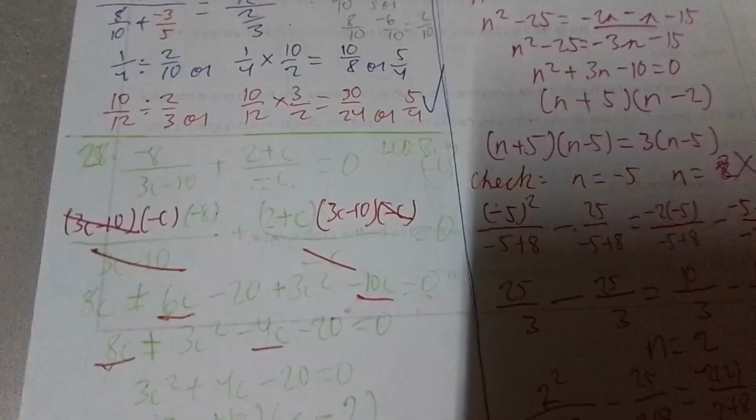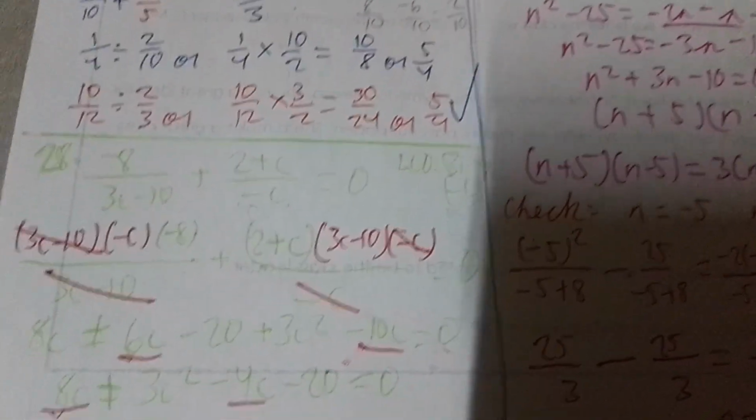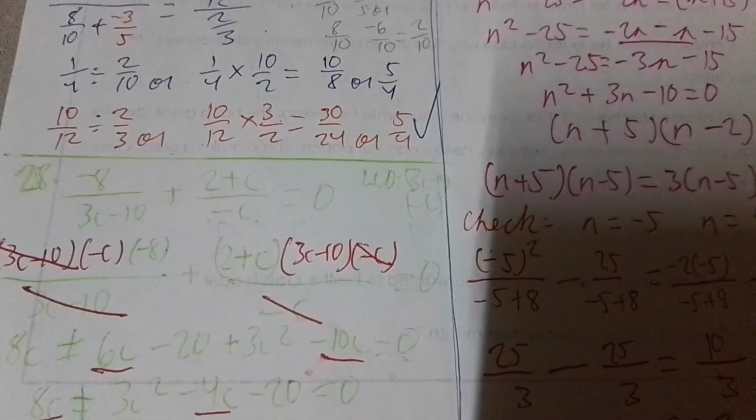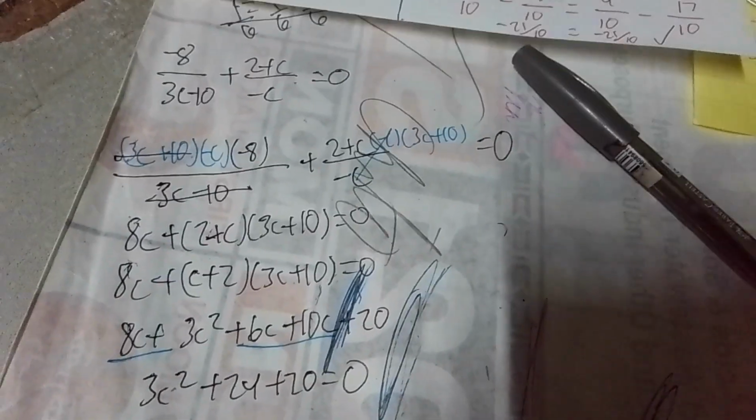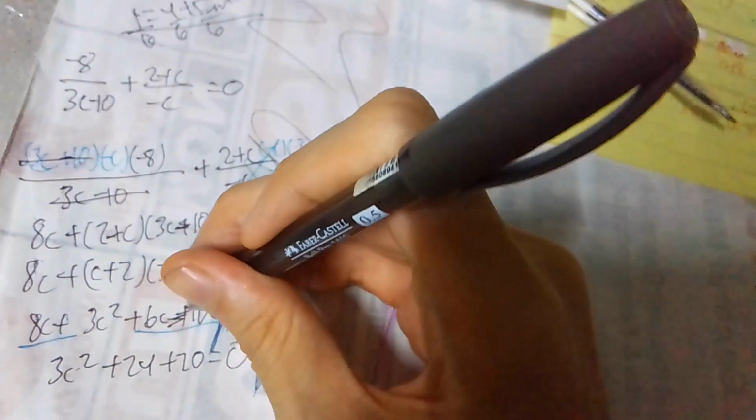Wait a sec, is that the right solution? Let's check. Remember this is our LCD? So we have 3c minus 10. This is the LCD. So we cross out the 3c's and we got something like this. So that's supposed to be minus 10 actually. Sorry guys, just like what I said, be very careful with your operations. I know that's supposed to be minus c, not plus. So it should be minus. So 3c and then negative 10. So this is supposed to be negative 10c.